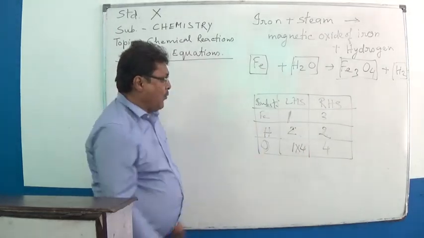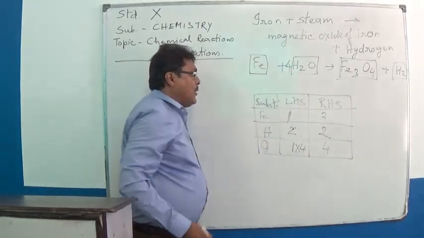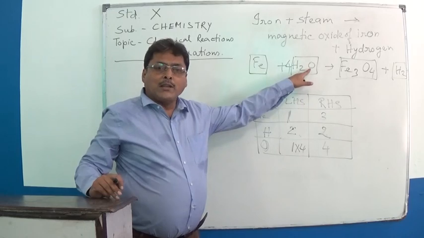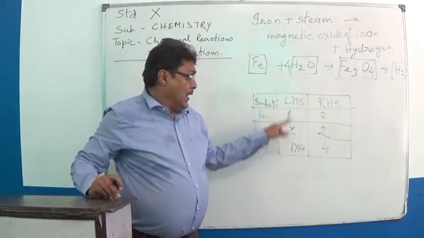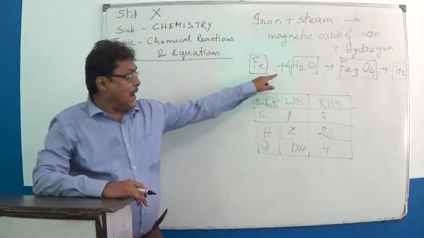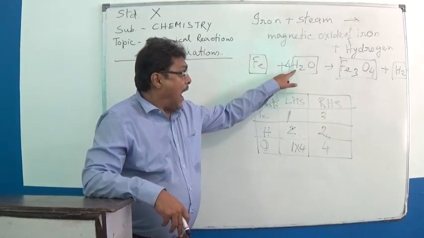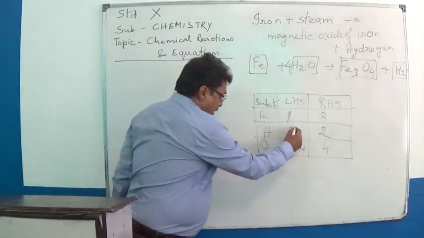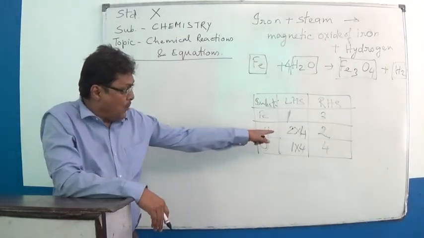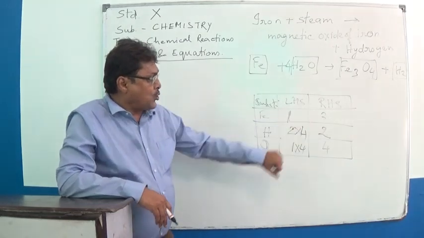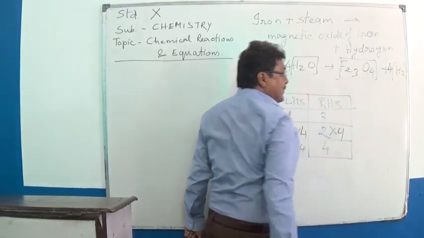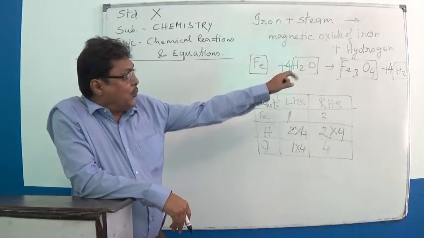To multiply it with 4, what happens? We must multiply only this, the only component in which oxygen is there. We multiply it with 4. Now the oxygen is balanced. What happened is that because we multiplied H2O with 4, now the hydrogen got unbalanced because it also got multiplied by 4. So to balance the hydrogen, we also must multiply the right hand side with 4, the product with hydrogen.